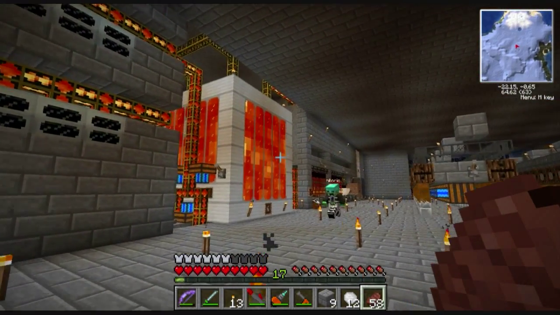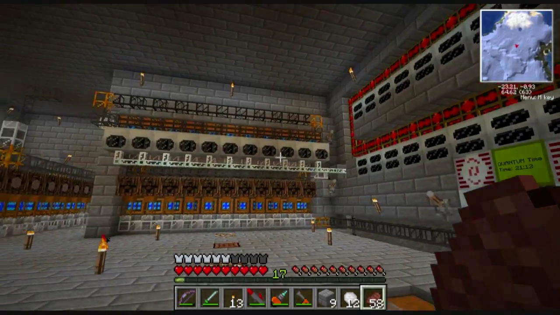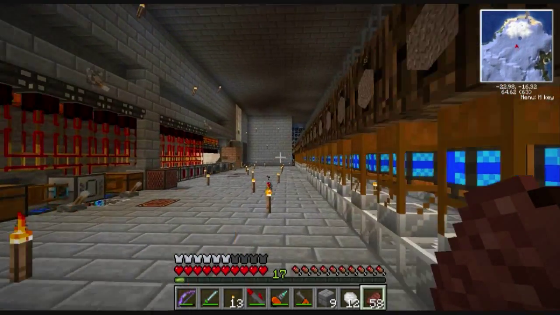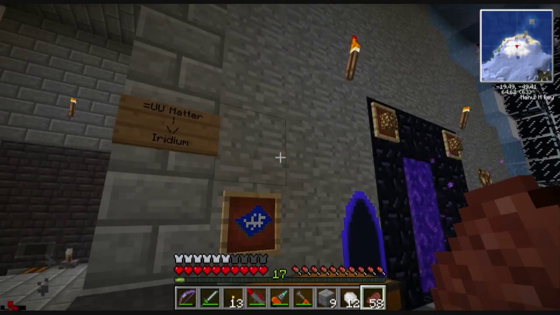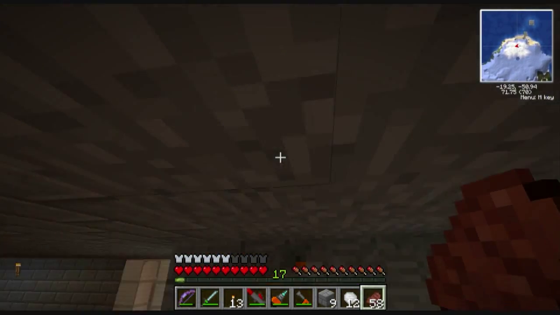While we were editing and all that stuff, we've got just a ton of it now, and we could make more at any time. And what were you going to show us, Nilo, over here? Okay, so follow me. Fly up right above the blueprint chest. Oh, look at that.